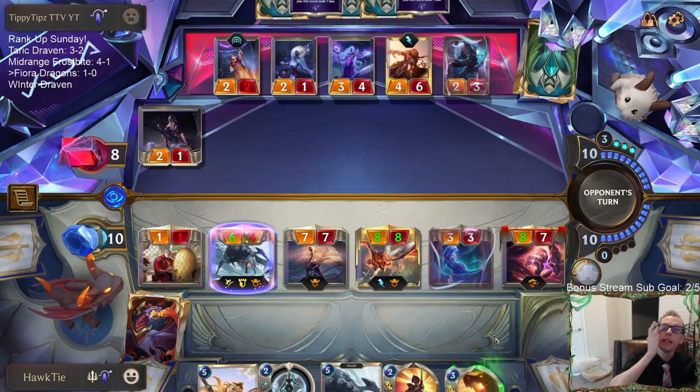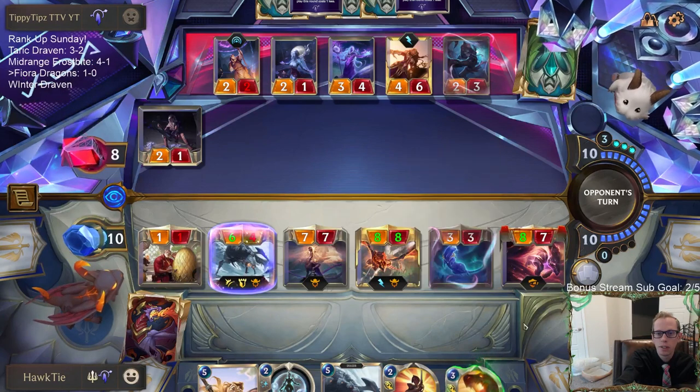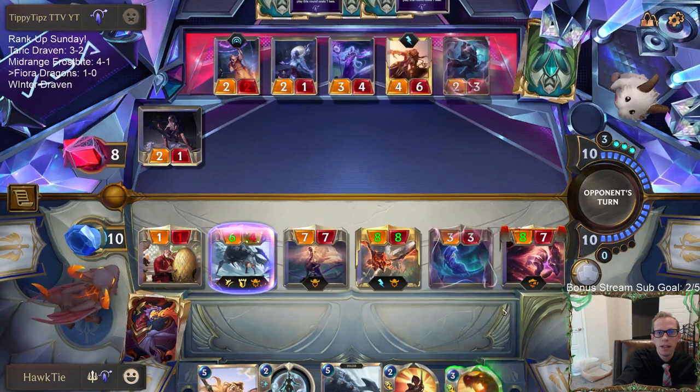I'll be surprised if they can stabilize here now. Like I think that this Destroyer should kill them. I guess Hush. Hush is their card that they could have.